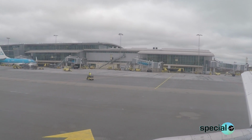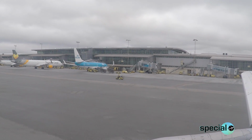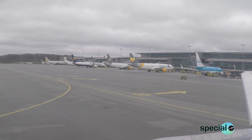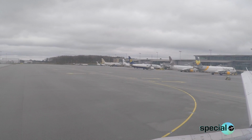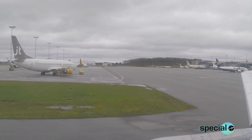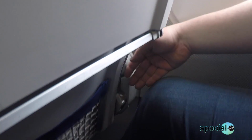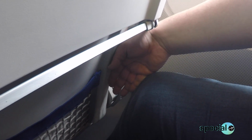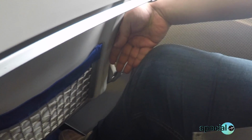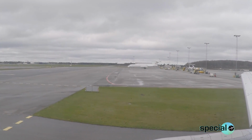Let's get a quick word in about the comfort on board this aircraft. Lufthansa has these really standard basic seats. They're very, very thin, so they are okay for flights of about an hour up to two hours. After that, they can actually get quite uncomfortable. However, the leg room is actually quite decent for European traffic. As you can see here, I have space between my knee and the front seat of four fingers, maybe 3.5. And I'm 182 centimeters tall, so that's not too bad at all.